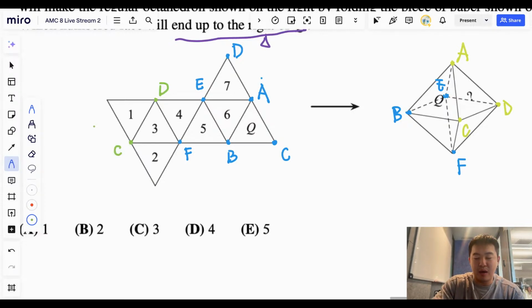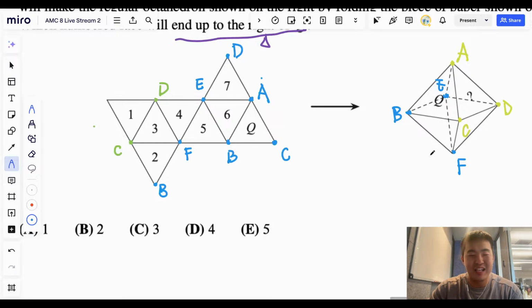Now, think about triangle number 2. We have CF already determined. So for CF, we have CFD as one of the possible triangles, and also CFB, right? CFB is not being used yet. So we know the vertex on the bottom of triangle 2 must be point B. Since B is not of our interest, I will just use the blue color. Again, green colors are for those vertices that we are interested in, and blue colors are for those that we are not interested in. Okay, so finally, our last step, we are looking for triangle ACD.